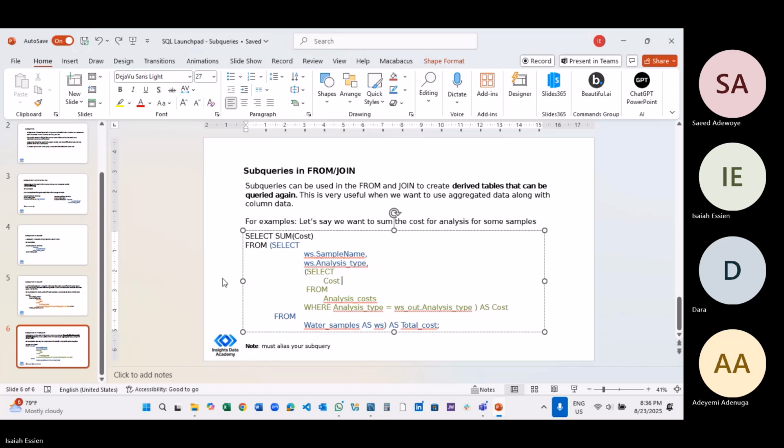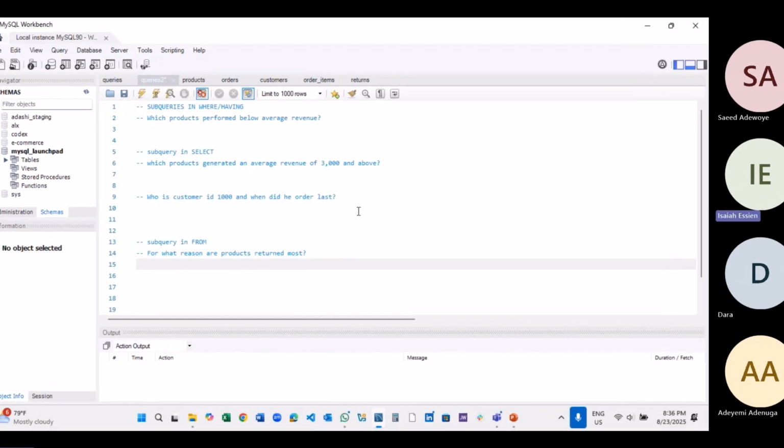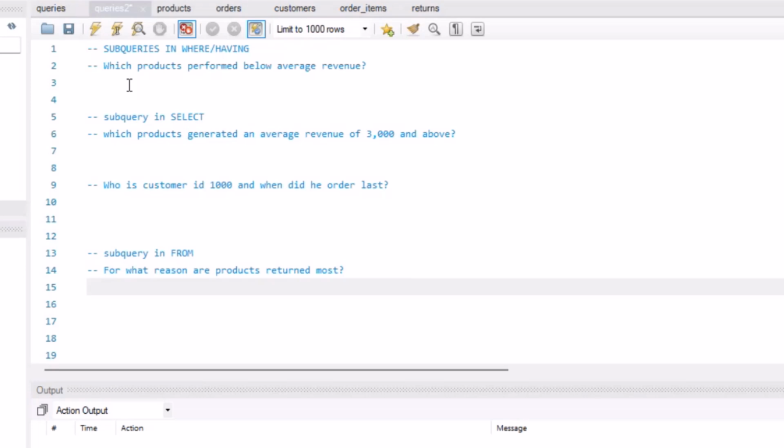Okay, all right. If we have no further questions, we can move on now to MySQL. As usual, we have some questions that we want to answer in order to apply these things that we have talked about.